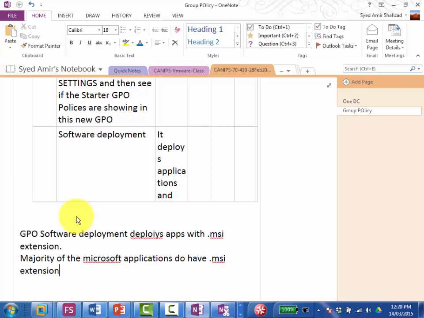Microsoft MS Office you can deploy, and Google Chrome has released its .msi version. Yeah, sorry, I was just going to say, companies like, let's say the one I work for, want every user to upgrade from Internet Explorer 10 to 11. Can we do this? Yeah, we can do that. So that's an update. That's a good question.